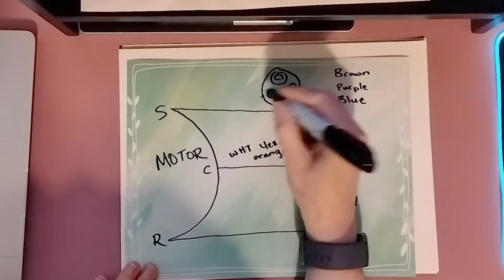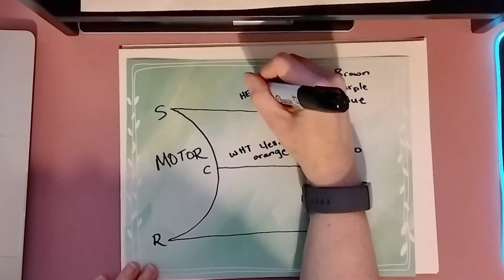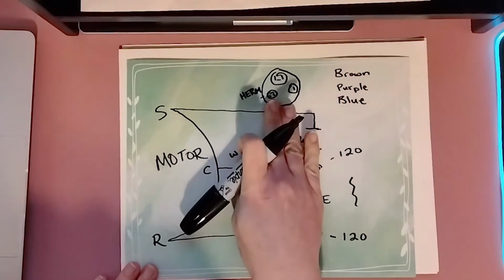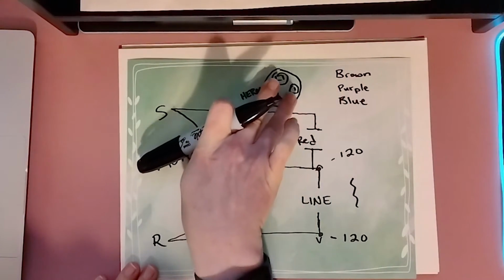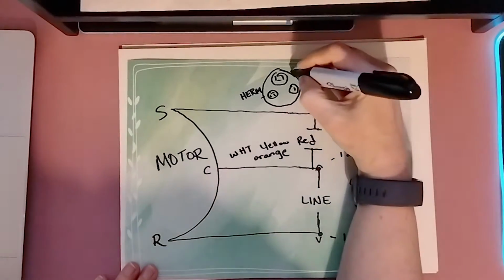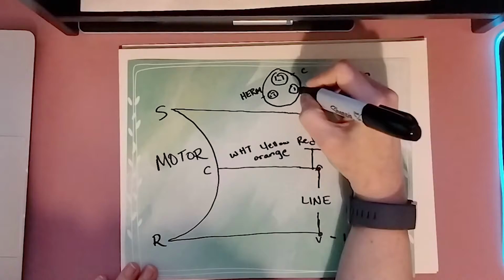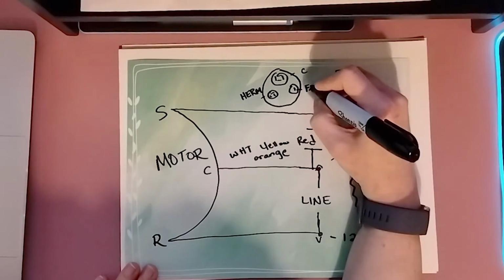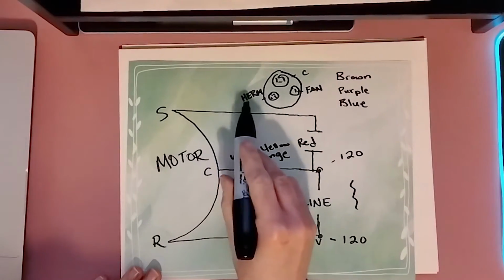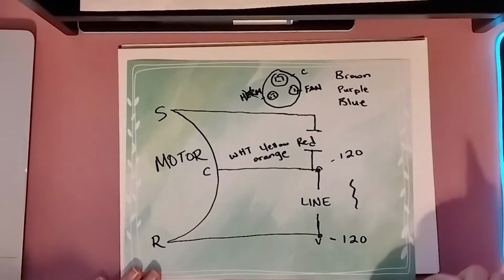The one that says Herm, which we've gone over before in other videos, is your compressor wire. That has nothing to do with your fan motor. So for your fan motor, we're focusing on these two, which one will be labeled C for common, and this one is going to be labeled fan. All right, so compressor, we're not going to worry about that on our motor, right?